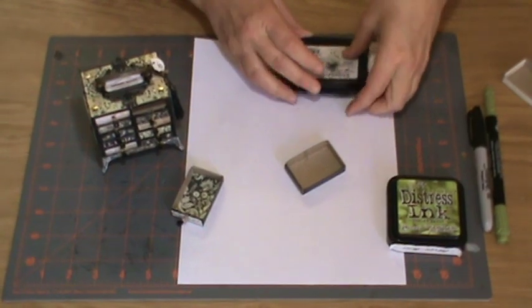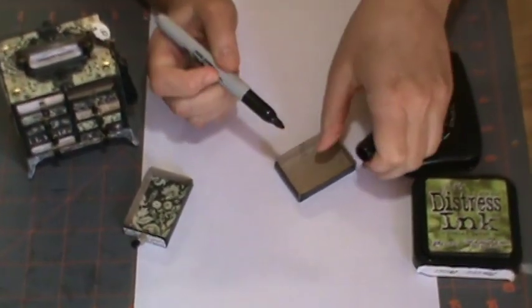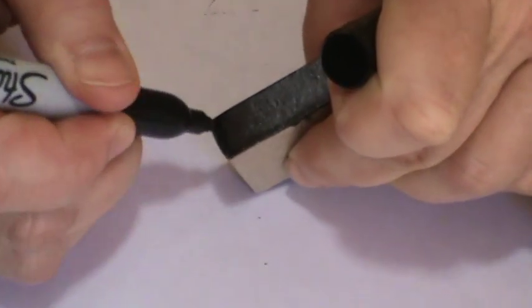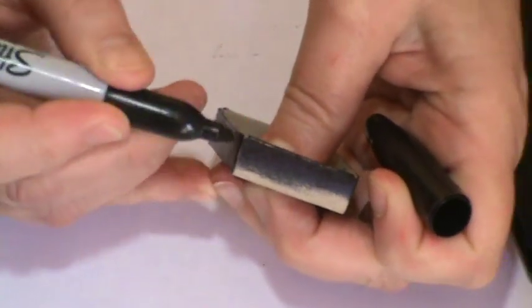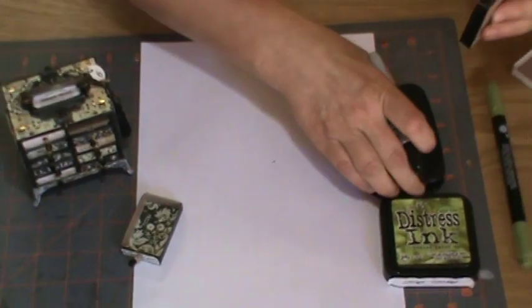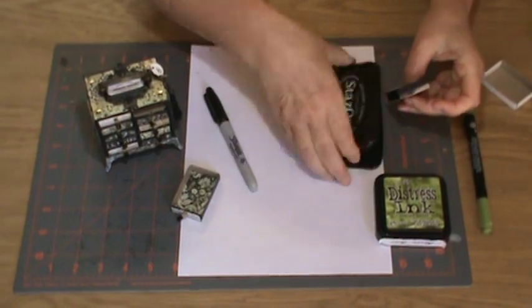And then once I've used the pad, I like to come back in with a marker and just get the nooks and crannies that the pad can't get. Just get it all touched up. There may be areas I didn't ink. Let me ink that a little bit more with the pad. I'll come back in with the marker.